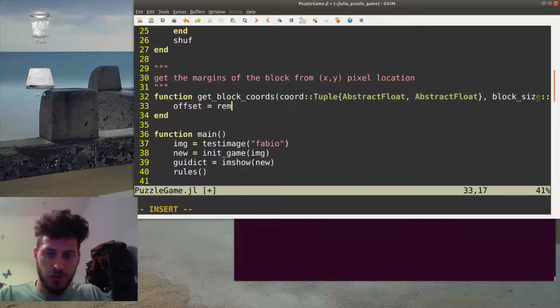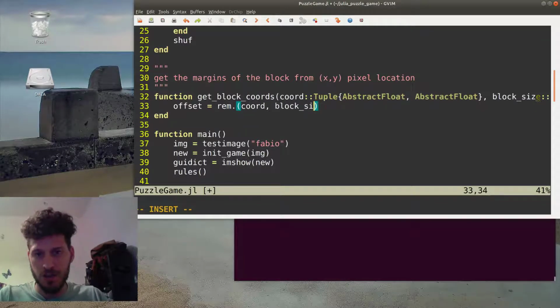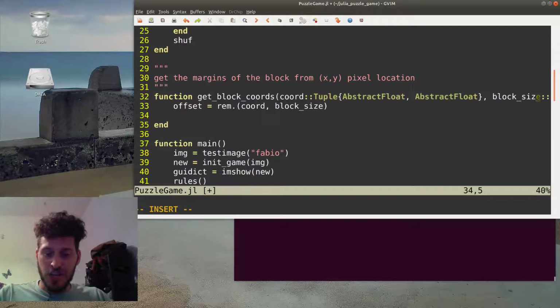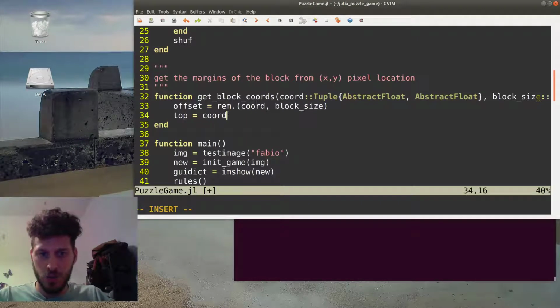Now it's easier for me to cast both coordinates to the block size and get the offset in the block. So this is the offset, and from the offset we can calculate the top, the coordinate. Let's begin with the left actually.